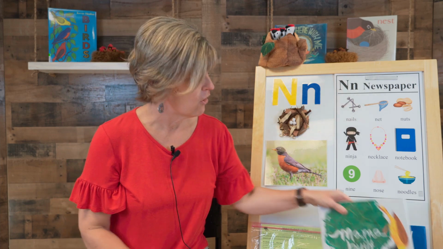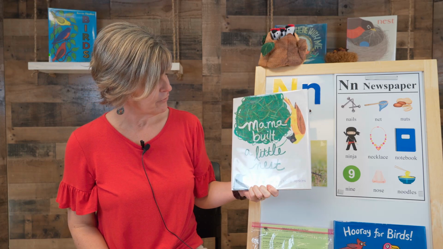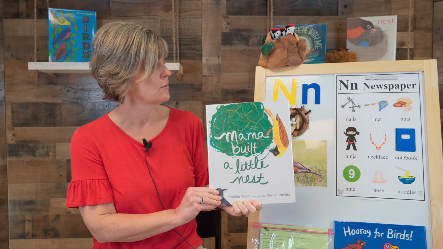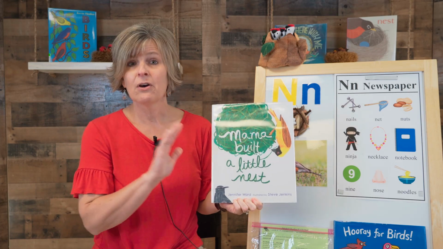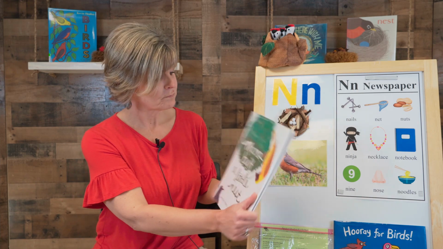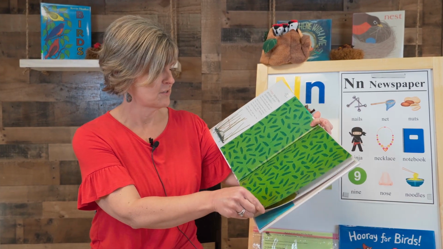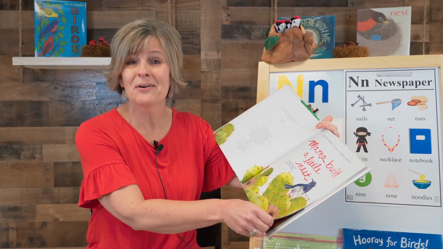The book is called Mama Built a Little Nest. It was written by Jennifer Ward and Steve Jenkins drew the pictures. Now, there are so many different types of birds and they don't all make the same kind of nest. Some birds make nests in very different ways, and I learned some very interesting facts when I was reading this book, so hopefully you will too.